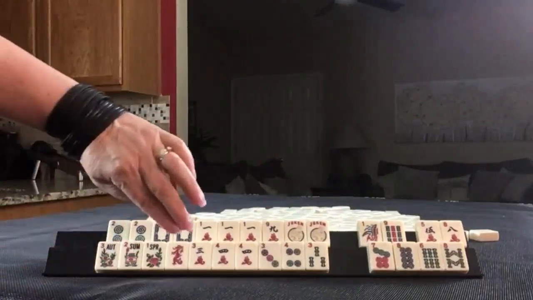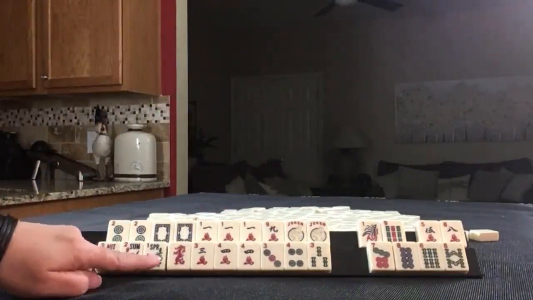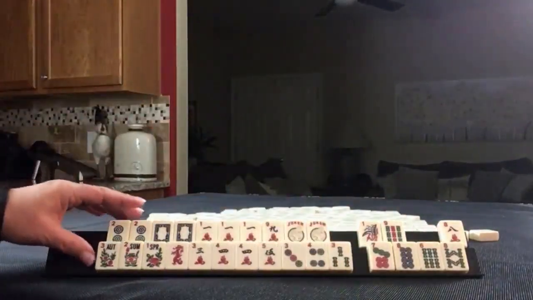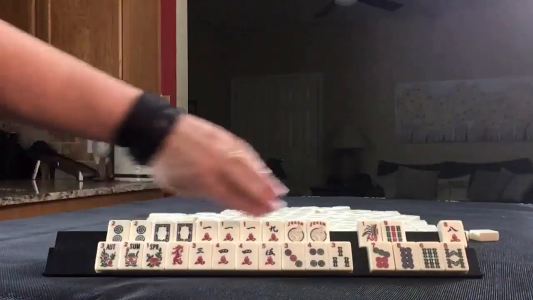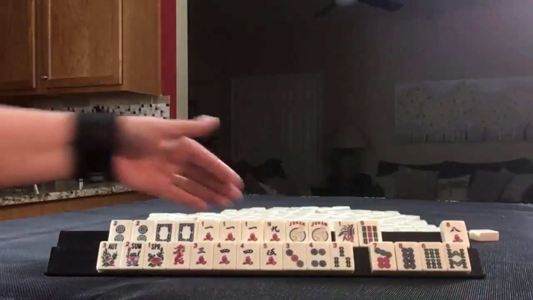But down here we have 3-4 dragon or 3-4, 3-4. A couple of consecutive run options. I might even hold the five. Three, four, five consecutive run, year hand. That's why I would hold these. But I don't think they're going to be useful because we have a pung in here.